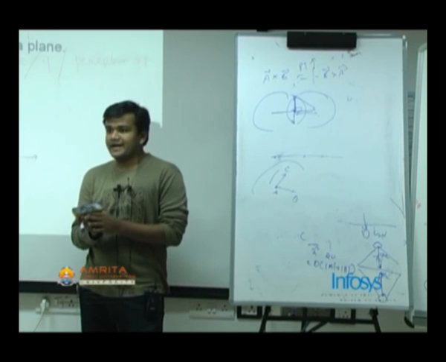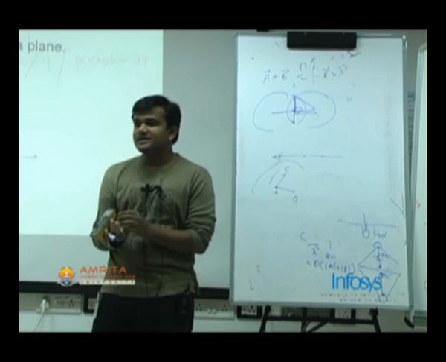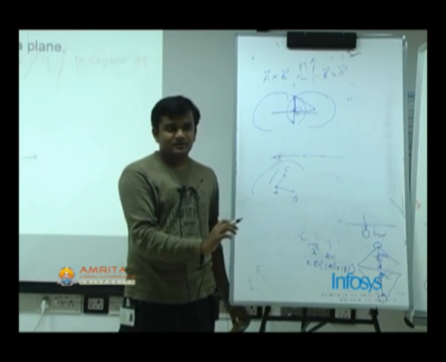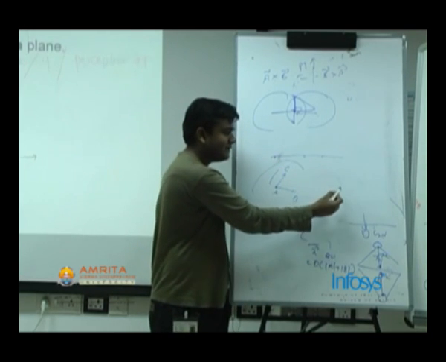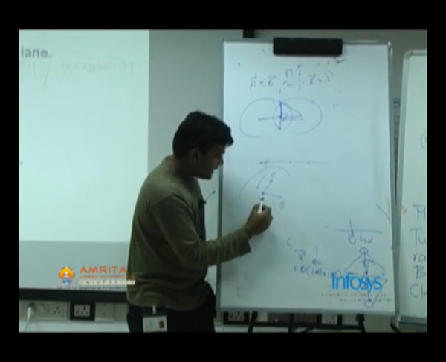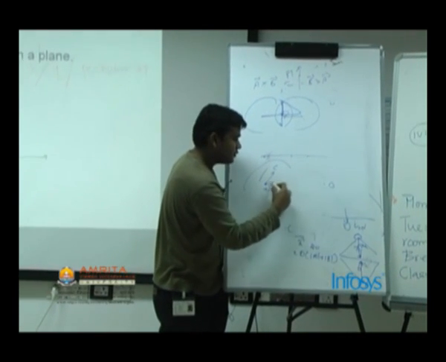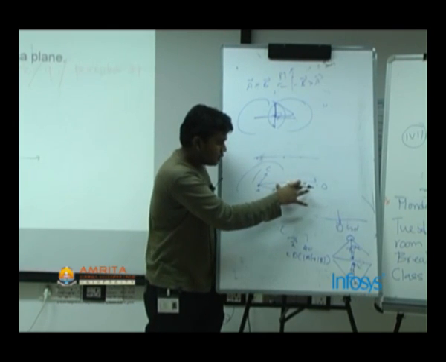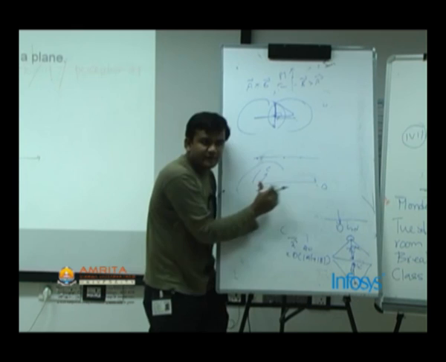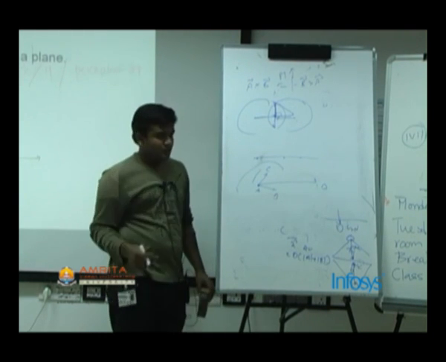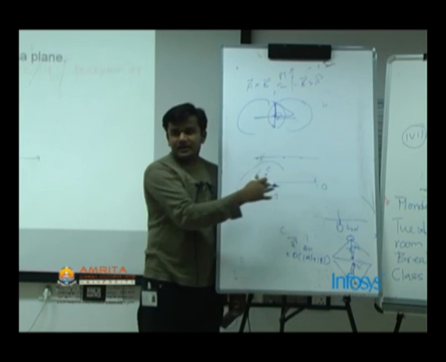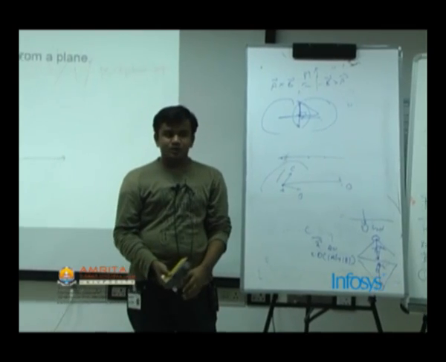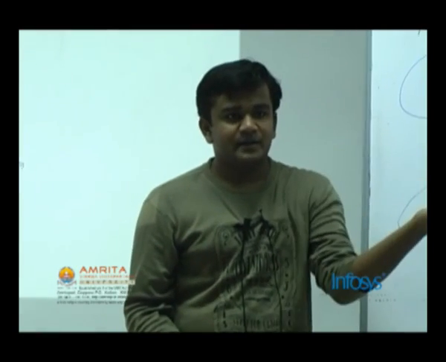Now suppose we want to find out if 4 points are on the same plane or not. We will find out the plane defined by the first 3 points. Then let's say the fourth point is somewhere here outside this plane. You take that 4th point as, let's say, D. You calculate this distance AD. This is also a vector. You take the dot product of this vector with the normal to the plane. If this vector had any component towards the normal, then the dot product would be non-zero. That means this point is outside the plane.